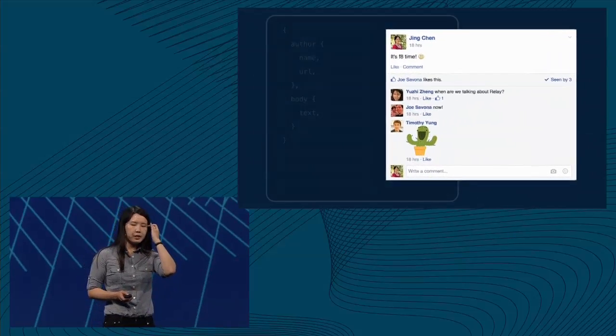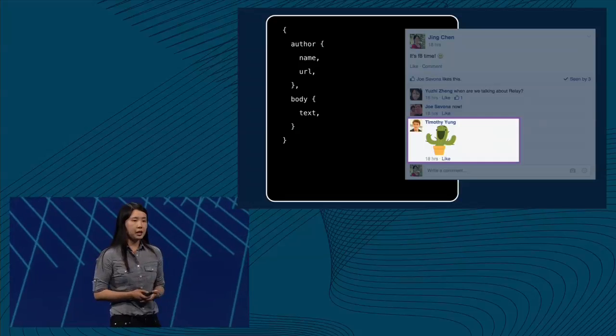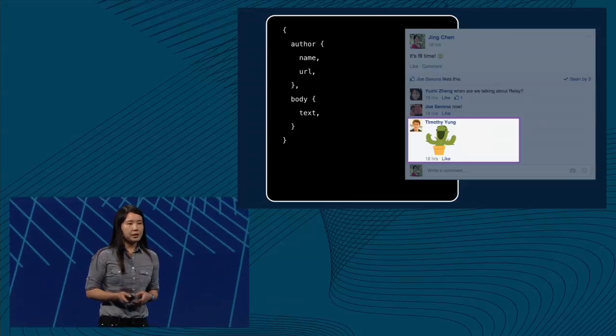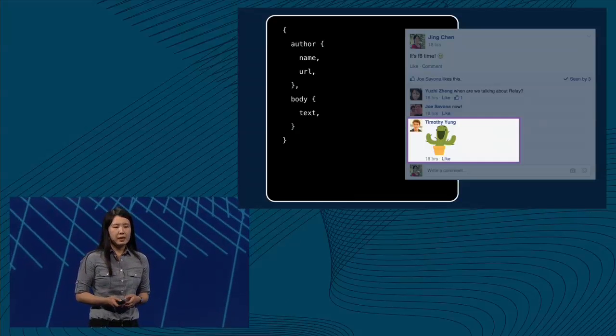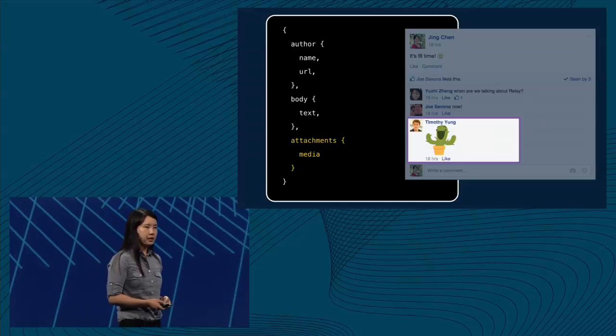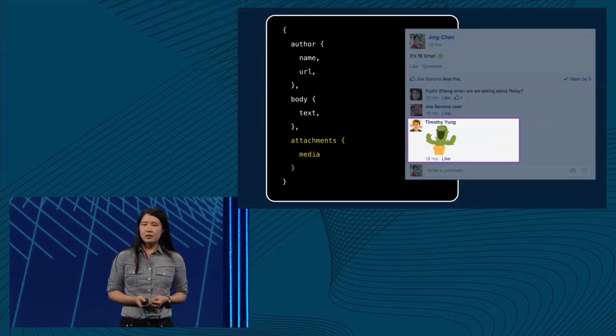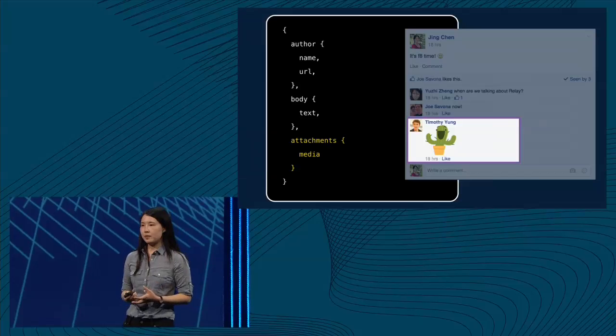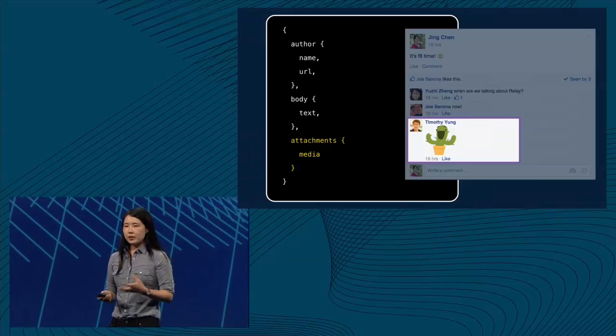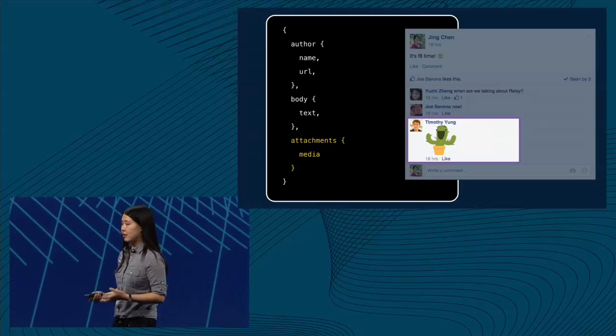Here's a piece of what our original query fragment for rendering comments looks like. All we have to do to get stickers now is add attachments to the set of fields that we request from the server, and then use that data in our render method. This is so much simpler than the original version. Now we don't have to update 4 different files, we just have one.